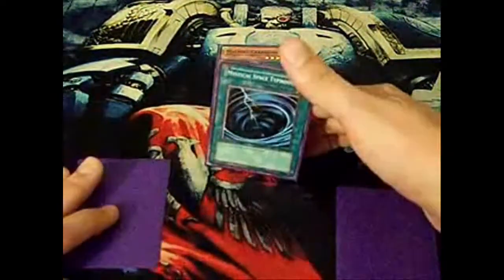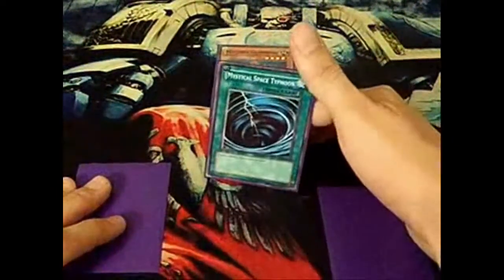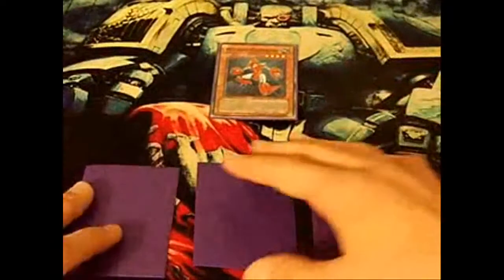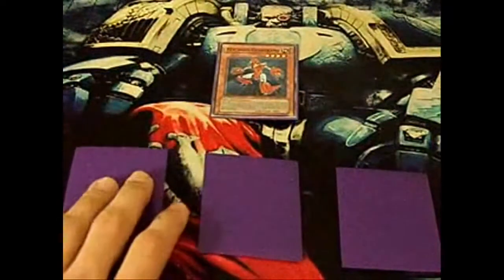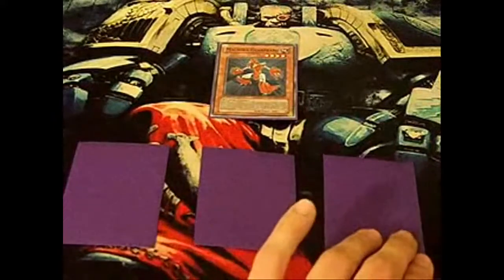Say it's like a Solemn Warning or a Solemn Judgment or something like that, and you just keep looking at that card, pretending like, oh, I'm having such a hard time, do I want to pay the life points? And that's happened a lot of times. People get scared because they think that one card is something really good that you just chose not to use with all your might, so they end up holding back.